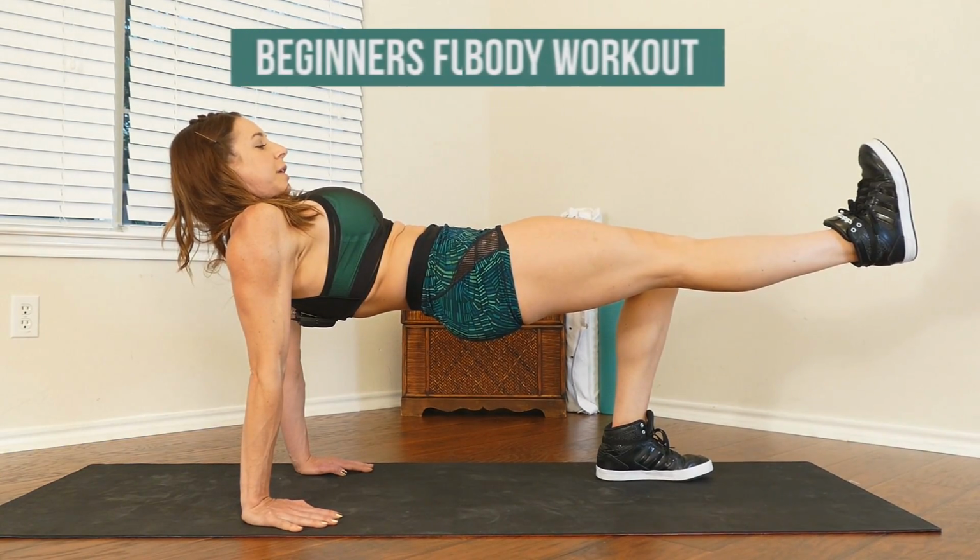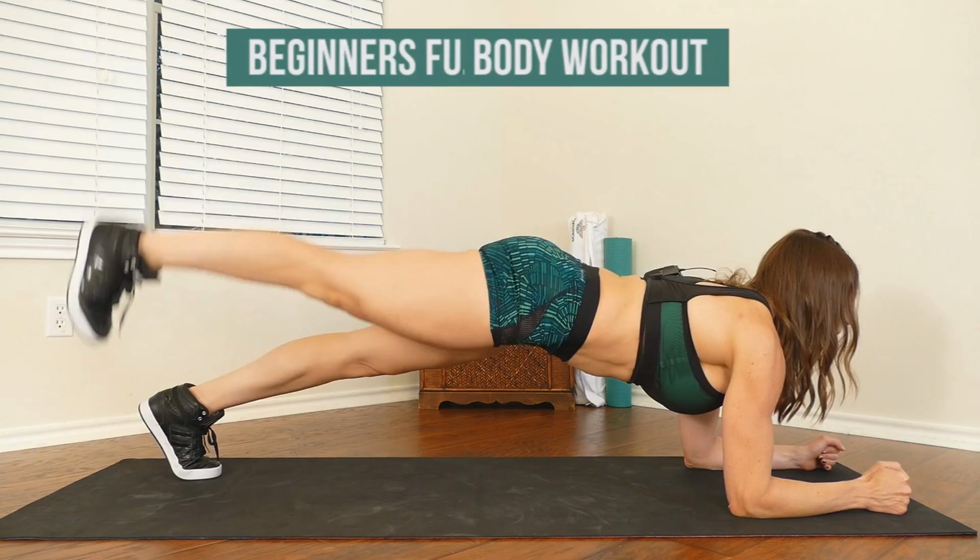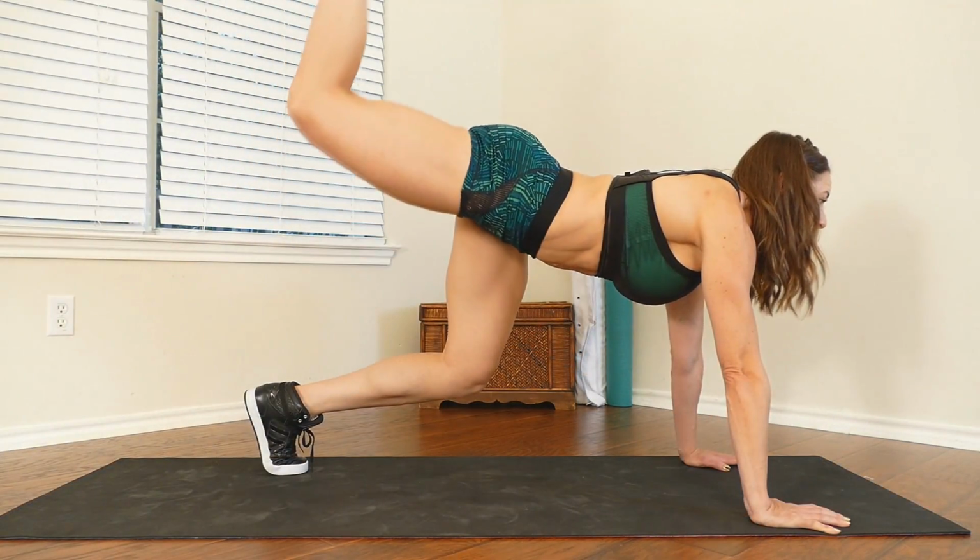I have an awesome total body strengthening workout for beginners and complete beginners today. So I hope that you will join me, and I just know that you're gonna love this workout. So let's get ready to give it our best.